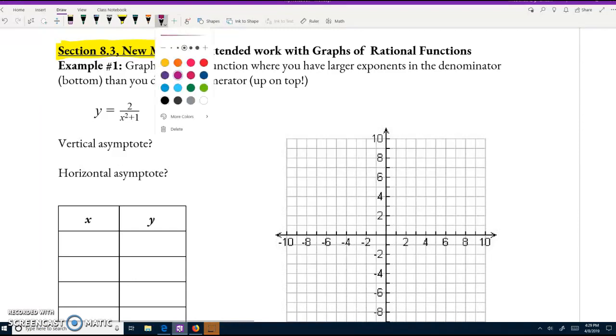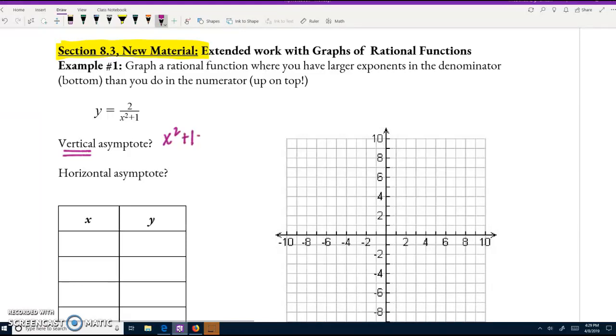And just like before, I want your first step to be to consider where your vertical asymptote occurs. Remember that you have a vertical asymptote anytime you try to divide by 0. So you always want to take your denominator, or the bottom part of your fraction, and set that to 0. In this case, I'll take x squared plus 1 and set it equal to 0. But then if I try to solve for my x values, I'm going to end up with imaginary numbers, plus or minus 1i. So I only would have vertical asymptotes where imaginary numbers happen, so I don't have any on the real number plane. So none that I have to worry about here.